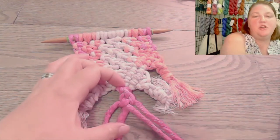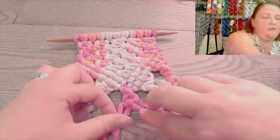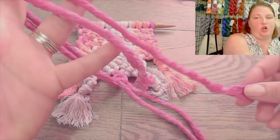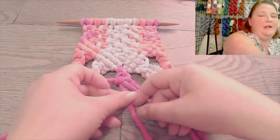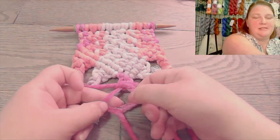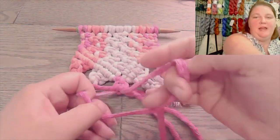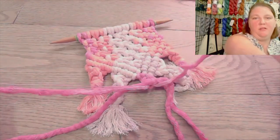What we're going to do is take these four cords. We're going to be working just with the first two of those to start with. And if you notice, one of them is longer than the other one. We are going to divide that one in half. Don't count the individual number of strings or anything, just kind of eyeball it. Yeah, it looks about like half. And just pull that apart to separate it all the way down.